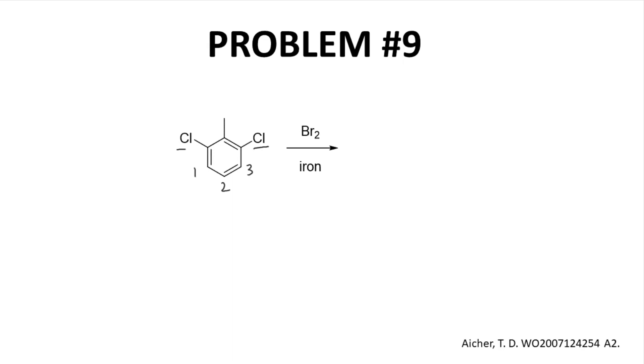What is the major product? Here we go. It's carbon three or one. I wish I had a yield for this, but I don't. Regardless, from problem eight, we know that a single chloro is a stronger director than a single methyl. In this problem, we have two chlorines as directing groups. It's not too surprising that the directing of two chlorines is strong enough to override any steric effects and determine the regiochemical outcome of the reaction. I'm not sure I would have predicted this outcome, but once I see the result, I can make sense of it.